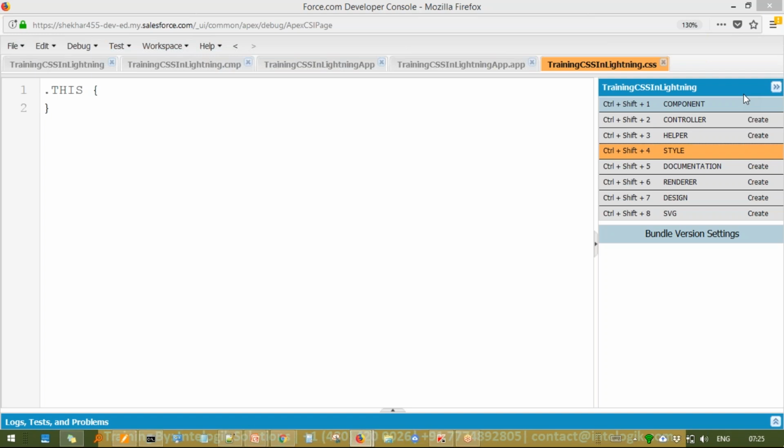Second, suppose in the component, pay attention, there is a class with the name abc and to that entity you want to give a style. In this case, you will write dot this dot abc and that's it, the style will be applied. I will write all these things by the way in the notes, just pay attention.